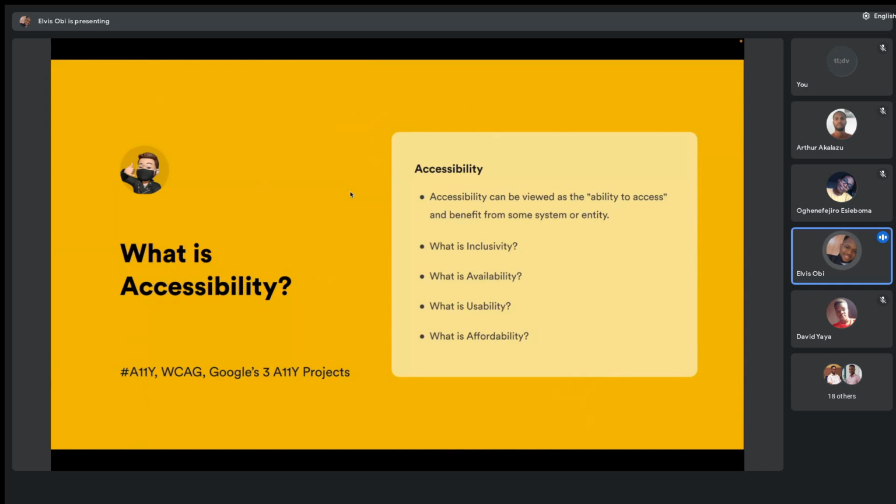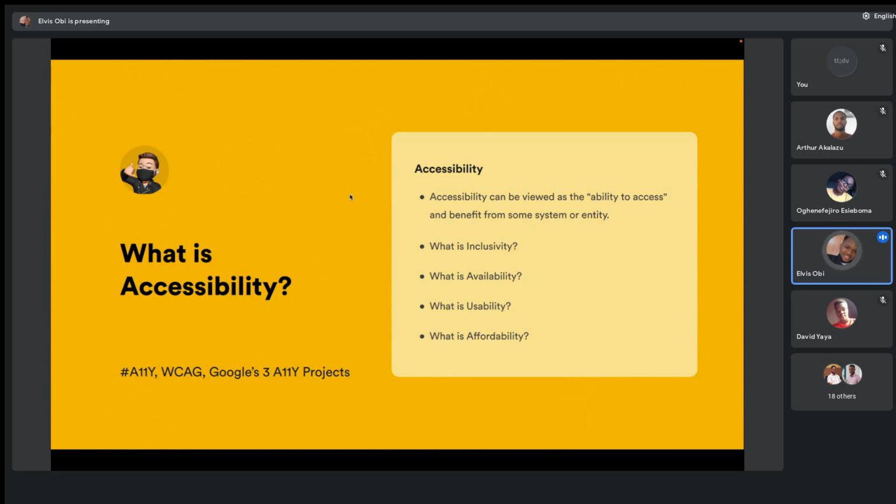But I'm going to talk about four of the guidelines provided by WCAG. One of them is, when designing, you have to ensure you provide equivalent alternatives to auditory and visual content. What this means is that content centered around audio and visuals is for people who can see properly and hear properly. You have to ensure that you provide alternatives to these kinds of content, because those with disabilities might not be able to access this kind of content as much as someone without disabilities can. So that's one of the guidelines.